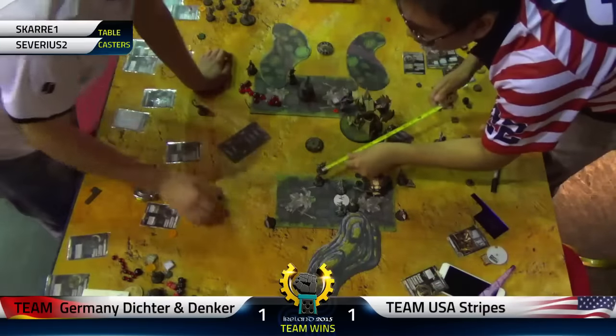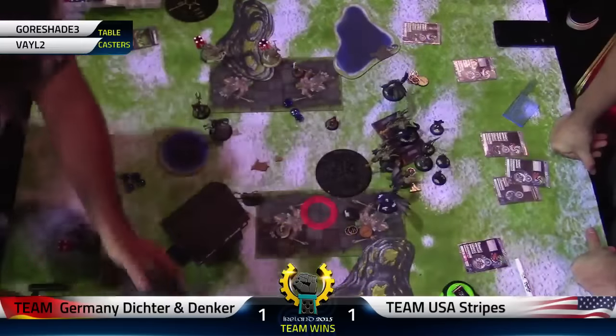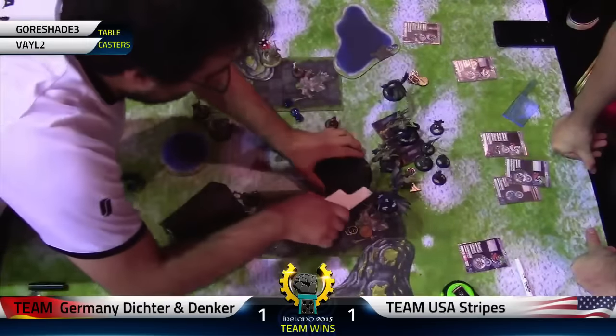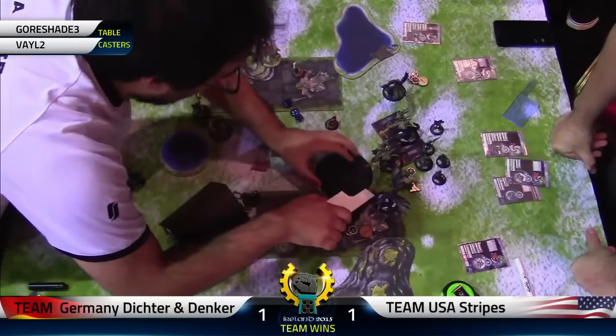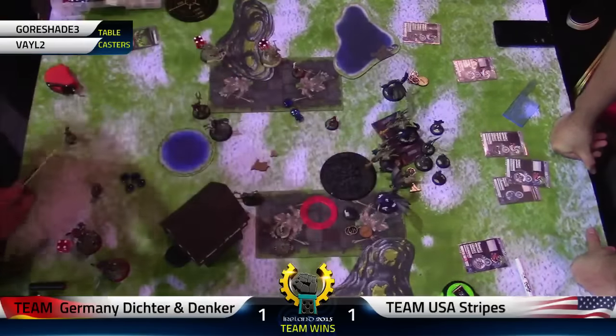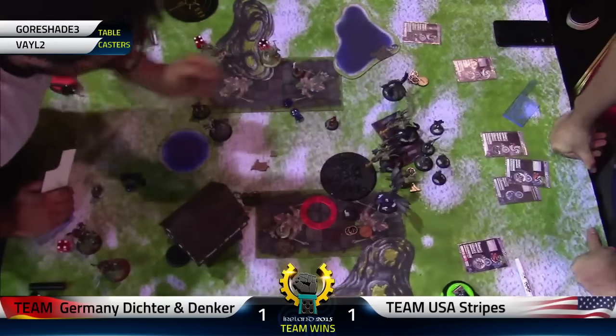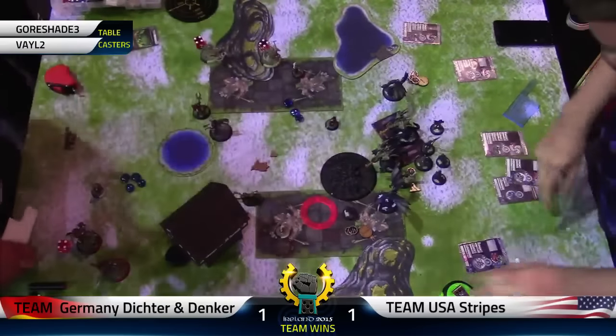We're going to switch over really quickly because we just had an update in one of our other games. It looks like Vale is about to get charged by a Kraken. This is Sasha with Gorshade 3 versus Brian with Vale 2. Yep. And so that is a Kraken right there. Right in Vale's face. She's protesting that she's immune to cold, but the Kraken doesn't care.